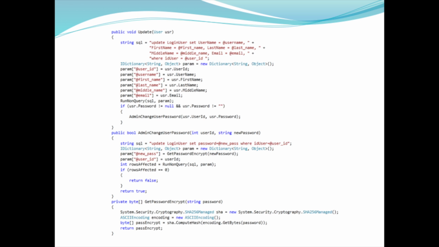It will go ahead, hash it for you, give it back to you as a byte string, and now you can actually save that byte string to the database. So now your password's encrypted, you can write that to the database, and you didn't have to write any of that yourself, you just had to write the one function to call it. And then for this change user password concept, we get the encryption, and then we pass it in and save that as the user password.